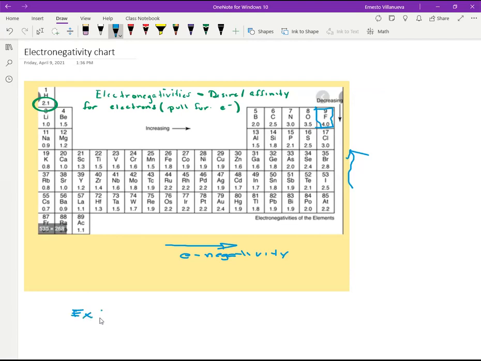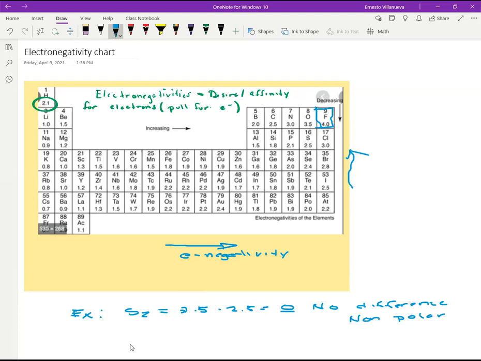Let's say I have sulfur, S2. Is S2 a polar molecule? Well, we can take a look at the value of the electronegativity. There's 2.5 for sulfur, and we're going to subtract 2.5 from sulfur, and we're going to see that that's 0. There is no difference in electronegativity. If there's not a huge difference in electronegativity, then we call this nonpolar.